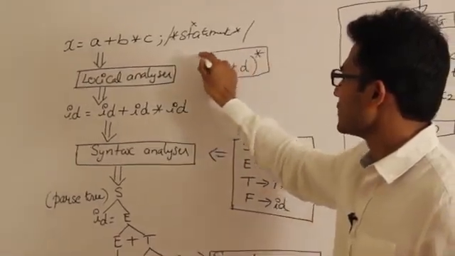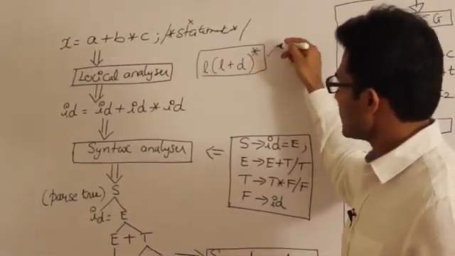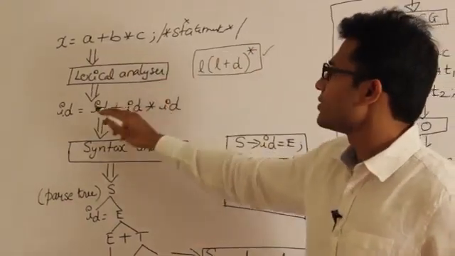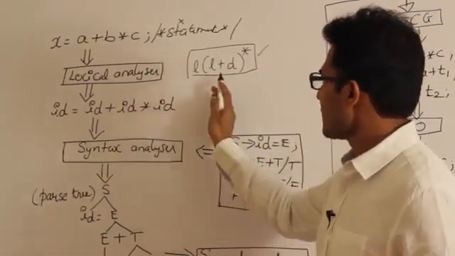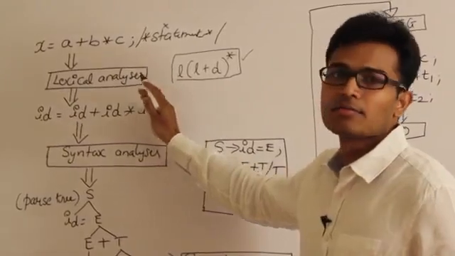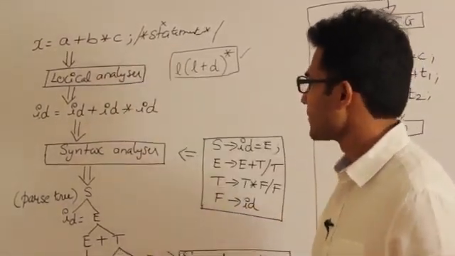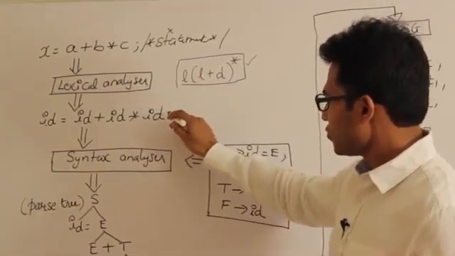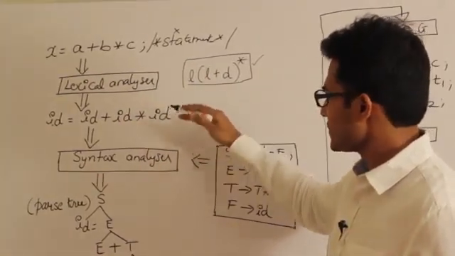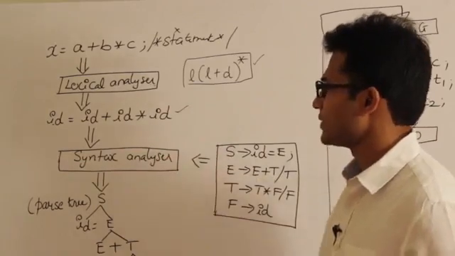This is called the pattern. If anything matches this pattern, then that will be automatically identified as an identifier. So the pattern will be known to the lexical analyzer beforehand, which means you have to give it before you start everything. Now once you get the tokens, the stream of tokens will be given to the syntax analyzer.